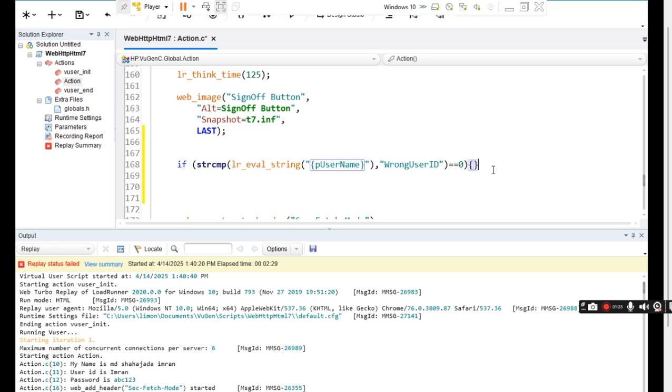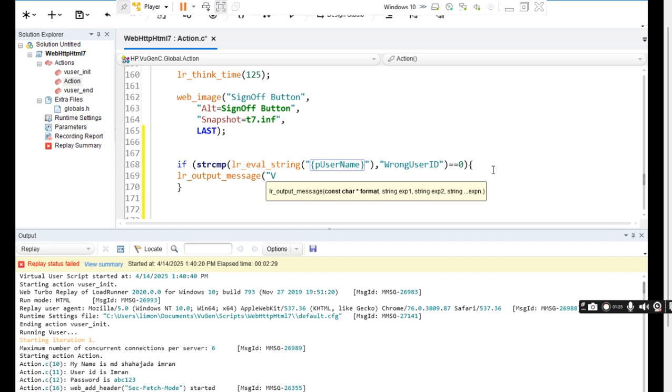then write an output message. Write a statement that user did not log in, therefore logout is out of scope.